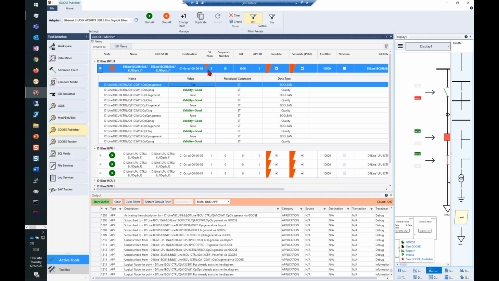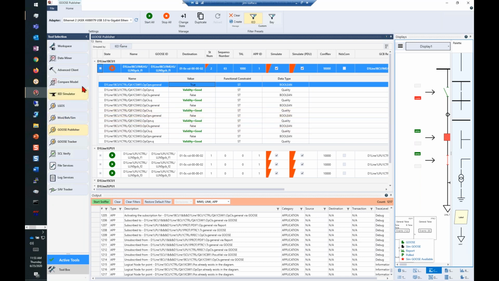It will then continue to be retransmitted. If you wanted to publish a real stream instead of a simulated stream, you could change these checkboxes to publish a real stream, in case you needed a signal from a device that you didn't have presently and you didn't want to simulate that whole device in DTM.